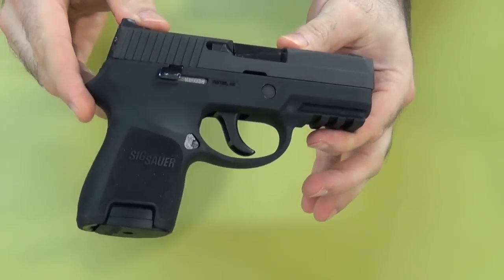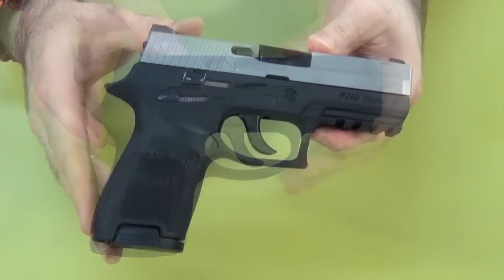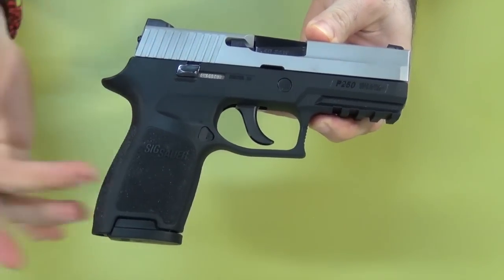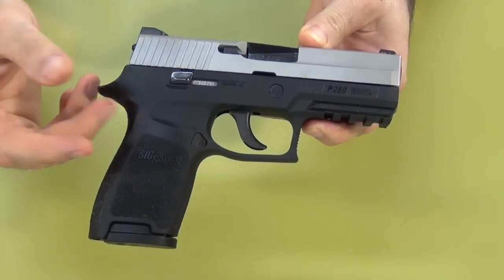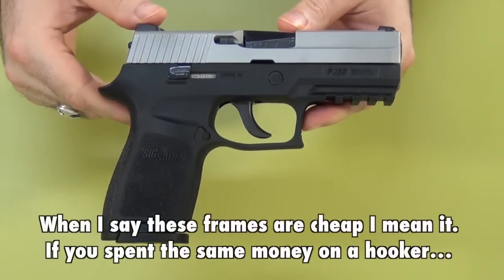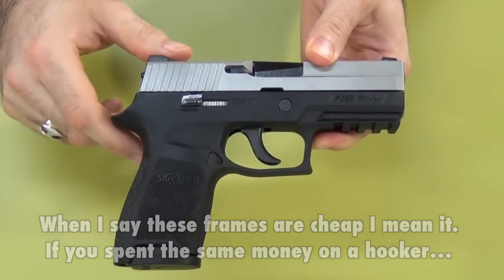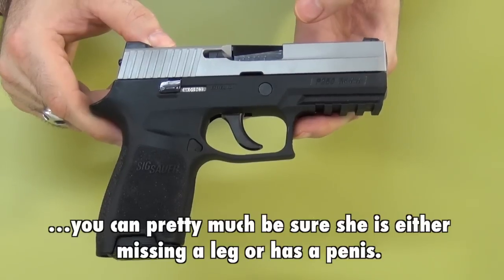That one issue that people are ever able to bring up, is this gun going to last? Is this gun going to hold up? Because now you can buy one of these and say, if it doesn't, I'll replace it. I'll even buy a spare. They're cheaper than magazines sometimes. I mean, you can get a spare frame for cheaper often than what you can get a spare magazine for. So buy it. If the frame only lasts you 20 years and goes bad, you've got another frame in storage you can slap on it. And hopefully, if they're still servicing that gun at that time, if you don't have one, you can buy another one.